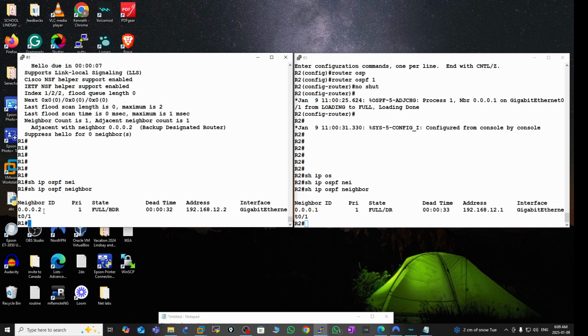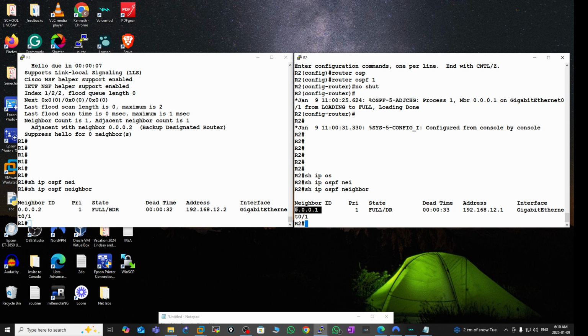We see that router 2 has a router ID of 0.0.0.2, and it's the backup designated router. We do the same thing on R2, and we're going to see that the DR is router 1.